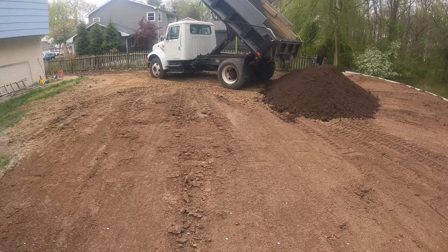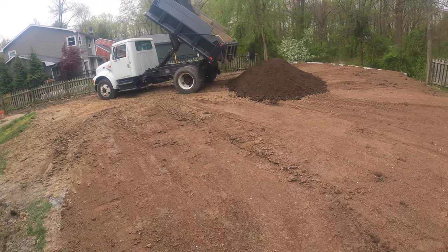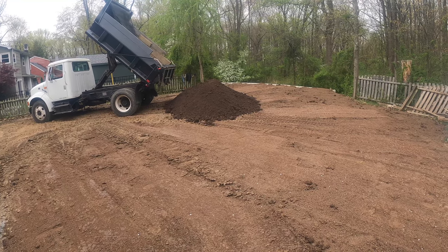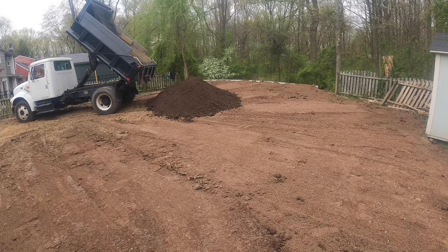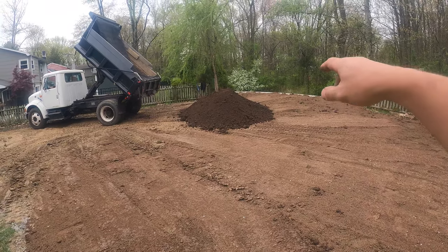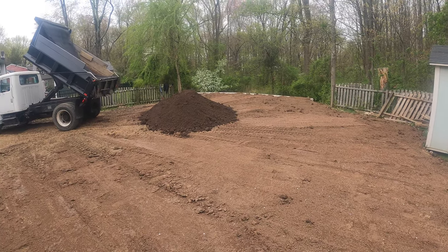So I'll get you guys set up. I'll do a short time lapse of us doing some grading, and then I'll take you around so you can see the front of the wall, what that looks like. We put in some large river rocks down at the bottom of the wall, and then at the corner where it curves. So I'll show you that in a minute.